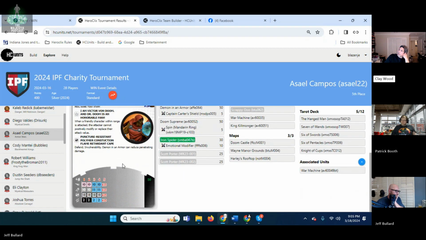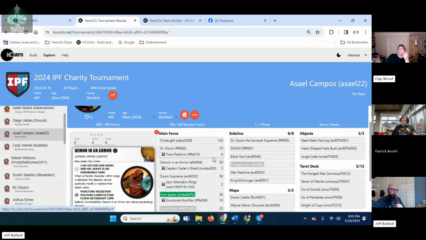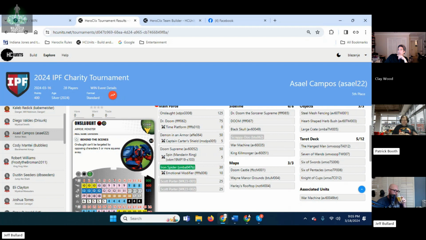It seems a weird pick for a prime. I agree. Maybe we're missing something here. Onslaught was kind of... I guess it fits in the bronze circuits when the Legacy Thanos was more popular because of the trait of having protected. You can't target me.